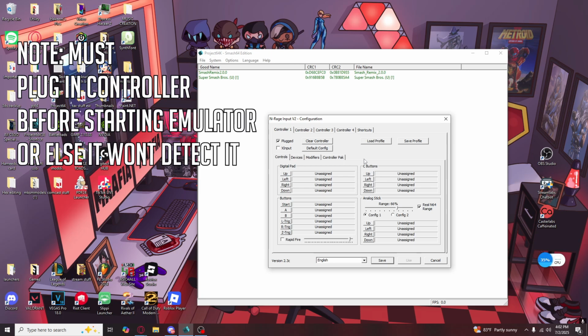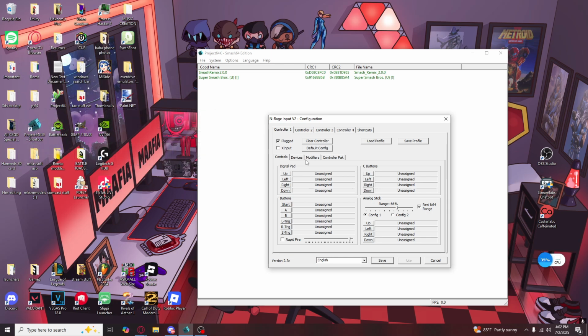But for controls, here's where things get a little bit weird. If you're using a GameCube controller, this should work fine. If you're using a Nintendo Switch remote, this should be fine. If you're using an N64 remote, this should be fine. If you're using an Xbox remote or a PlayStation remote, it might not actually register, because what ends up happening is if you click this and enter something, it will show question marks.